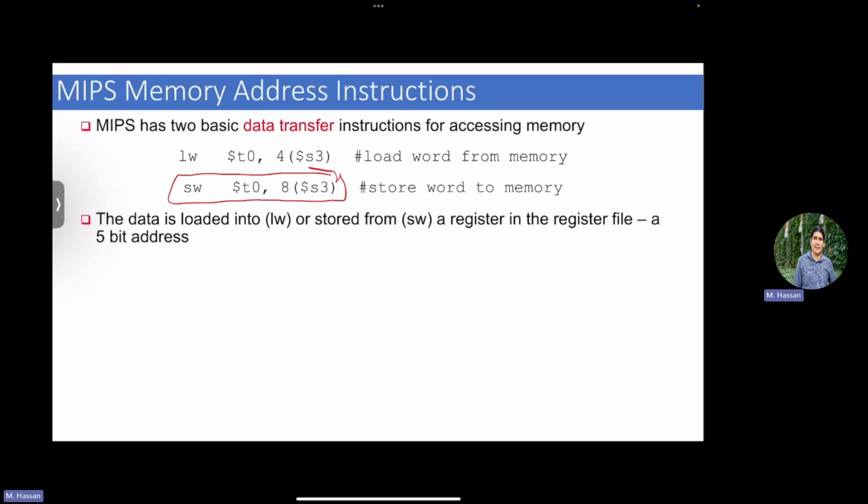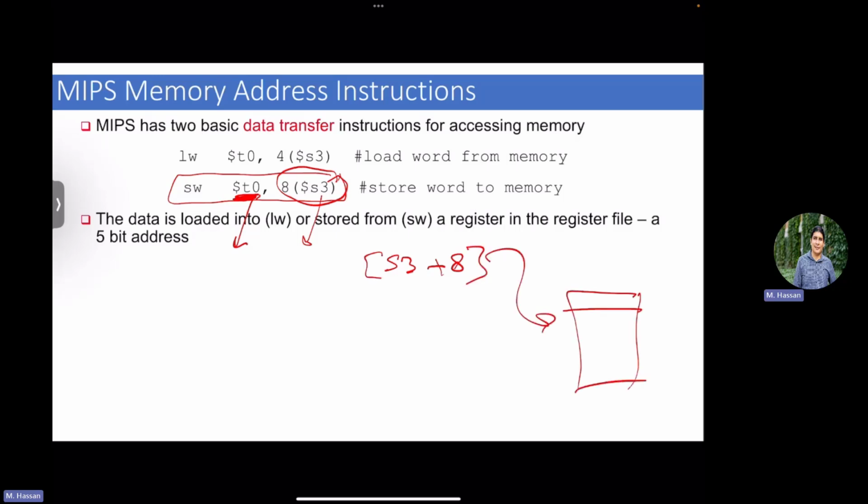It means, again, this is used to calculate the address, but then you take that value and you write it to the memory. So in reality, these two registers in your store operation are source registers. You are not writing in any register in a store operation, right? You're writing to the memory. What you would do is you take S3, add 8 to it, you get your address, go to the memory, to a particular address, then you take T0 and write it here. Right? Whatever value was in T0, you write it inside the memory. This is how the store will work.